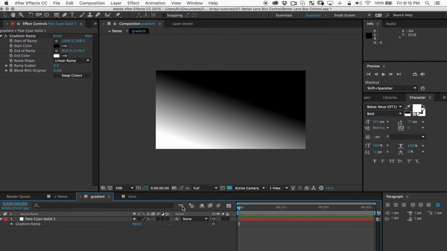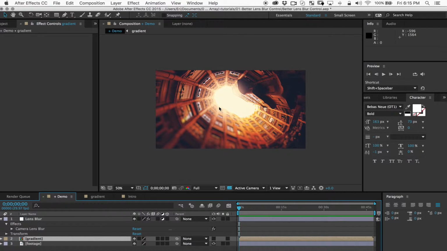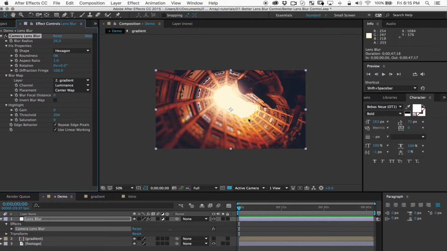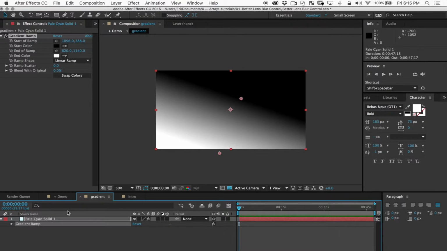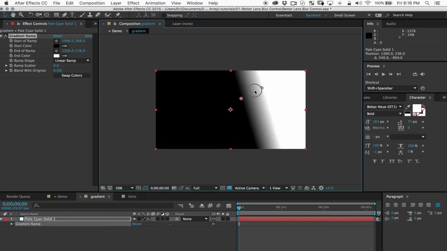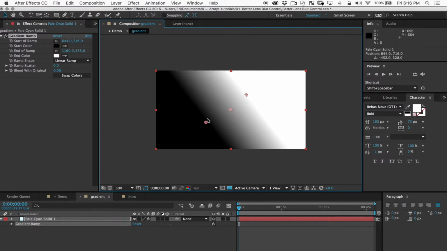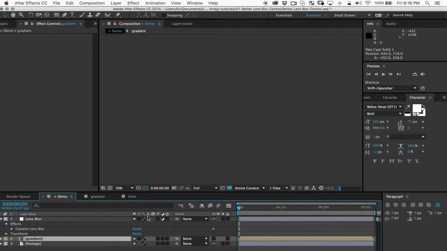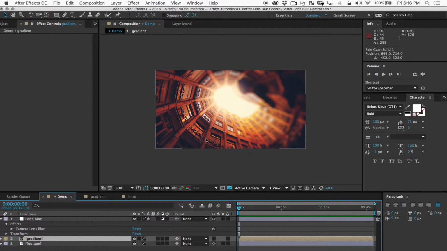The problem with this though is that if you want to have more control over where the camera lens blur is affecting your picture, then you have to keep going into your gradient and messing with the gradient the way maybe you wanted the lens blur to affect the picture, and then going back to see how that's kind of working out. And in many cases that may be all you need, but I like having control in my comp, and I'm going to show you a better way.